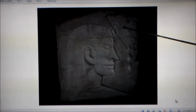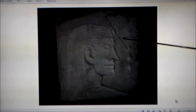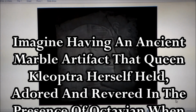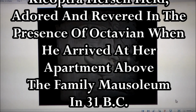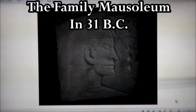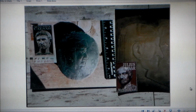I believe this Carrara marble stone here, this tablet, was in the court of Cleopatra VII when Octavian visited her there before she killed herself. I believe that was there. Why not? It's a beautiful carving, Carrara marble, Eula Hkysar, his name in Numidian, in North Libyan, and I'm sure that I owned this stone for years and sold it, but I'm sure that that stone there was touched and held by Cleopatra VII. Really nice piece. And you can see over here, it's got notches. It was part of a wall mural. And that's going to conclude my insertion concerning Julius Caesar, as he is depicted in this tomb.